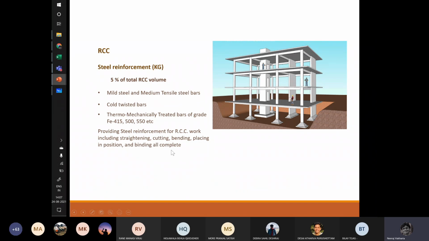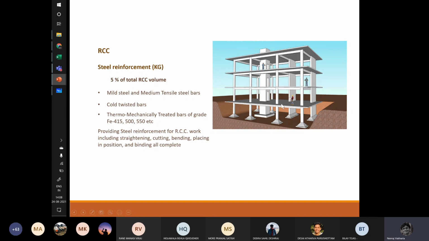Okay. So this again will be a new abstract item in your BOQ sheet, and then you will be showing it in measurement sheet. So keep this in mind. The processes which are being included for it, which are straightening. Generally, when you see bars coming on site, they are bent. Okay, they are in a loop due to its length, for convenience of transportation. So they are bent, then they are straightened, then they are cut according to the sizes which we might require.